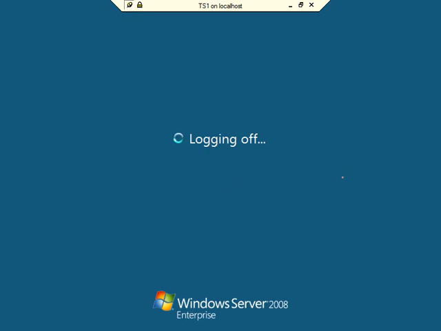Hey, there we go. And now as soon as it reboots, this machine, TS1, remember how we set it up as a virtual machine earlier. We set it up so that it will boot off of the network. Now, the network boot that it's going to be utilizing is, of course, the WDS server, and we're going to use the Grabit image rather than one of the other images that we use, because remember that Grabit image is what is going to allow us to capture everything on this volume.